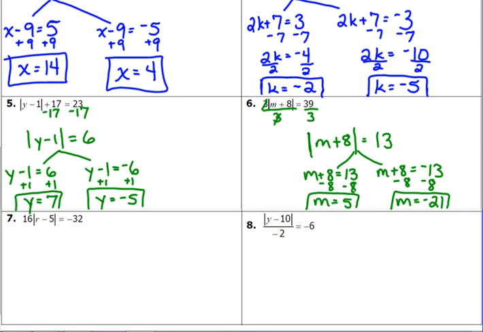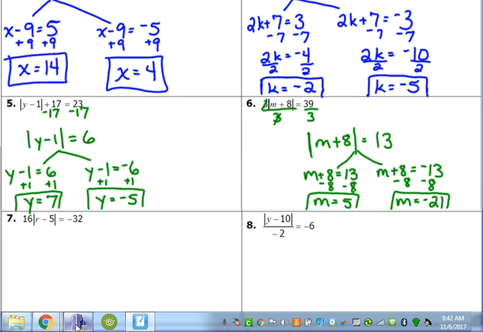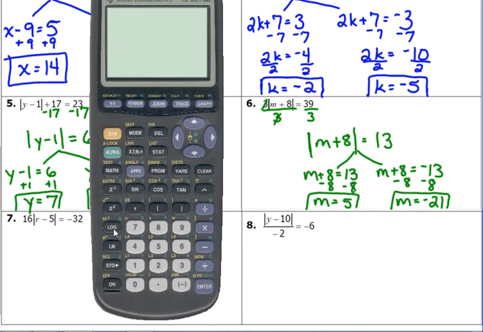Now I know that I'm checking it by mental math, but just as a reminder, where the absolute value button is on your calculator. So if we were to check number 6 using our calculator, it'd be 3. We go over to math, num. First option right there is the absolute value. So if we're checking negative 21 plus 8, it gives us 39. Okay?